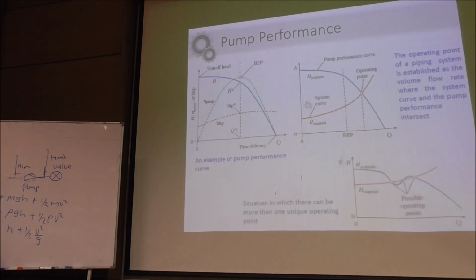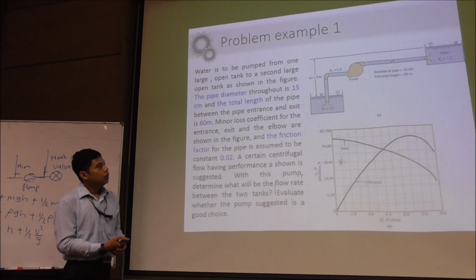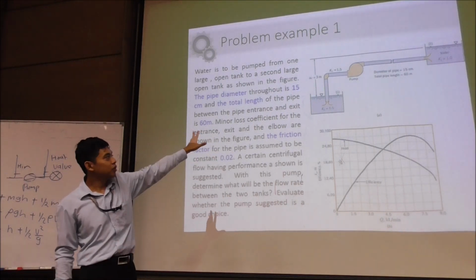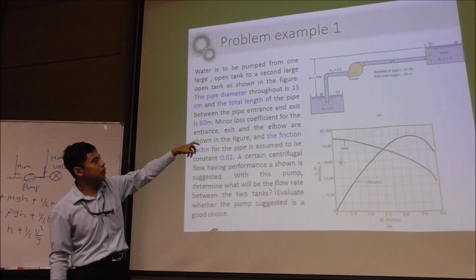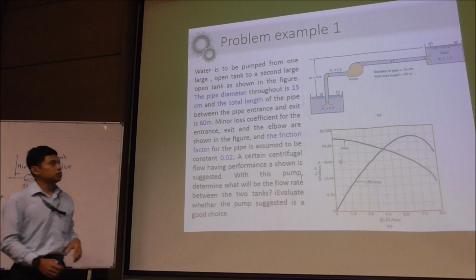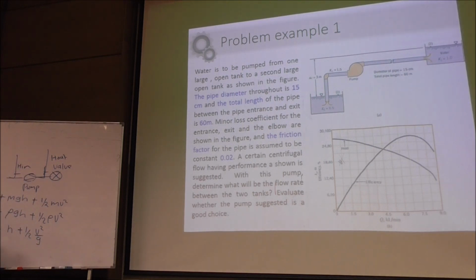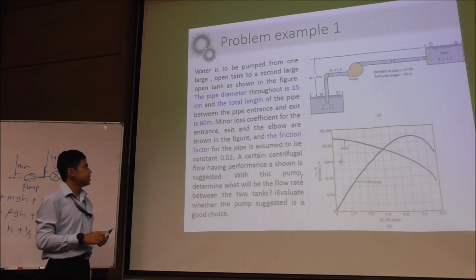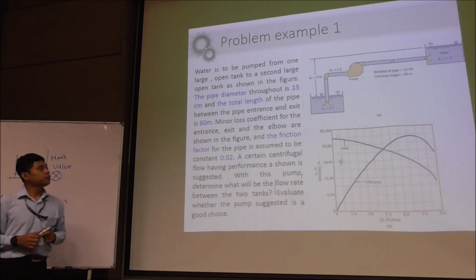So, how do you get the system curve? We will use the so-called extended Bernoulli equation, where this one is obtained from the manufacturer. Okay? Just to give you an idea how we can do it. Look at that system, a very simple system. Of course, your exam will not be as simple as this. A very simple system, you have a pump to drive the water from a low reservoir into the big reservoir over there. So just moving the water from the low reservoir into the elevated reservoir. The pump diameter is 15 cm. The total length between the pump entrance and exit is 16 meters. Minor losses are given, and then the friction factor.